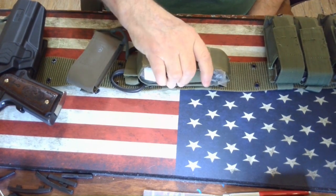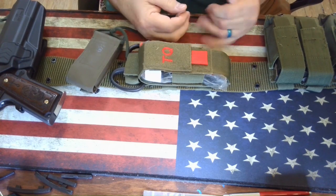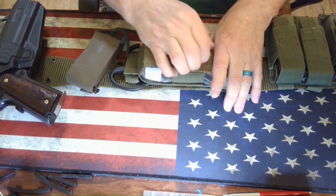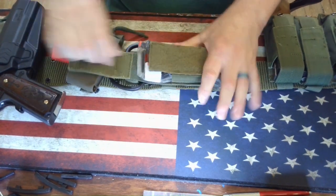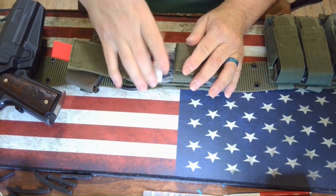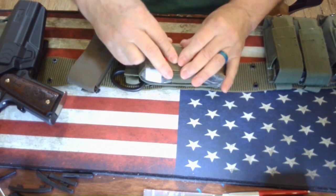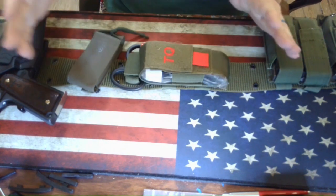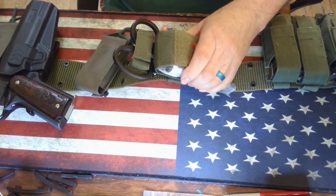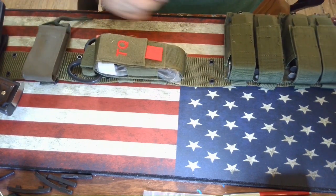Tourniquet. Everybody, the tourniquet has an expiration date. You really only want to keep this thing on your belt for a year. When you buy the tourniquet, you take it apart. They provide a plastic bag. You write the date on it, you set the tourniquet, you put it in here, and for God's sakes, leave it alone. You don't want to pull the tourniquet out of there. Along with the tourniquet, you've got those scissors that'll cut through anything. Now, that's that end of the deal.